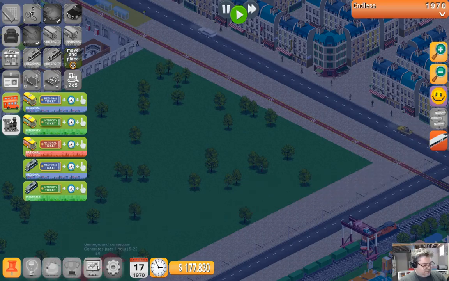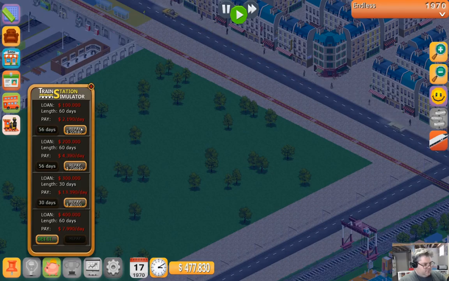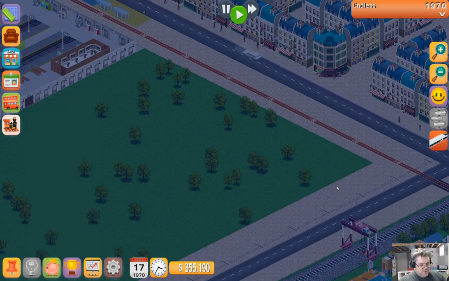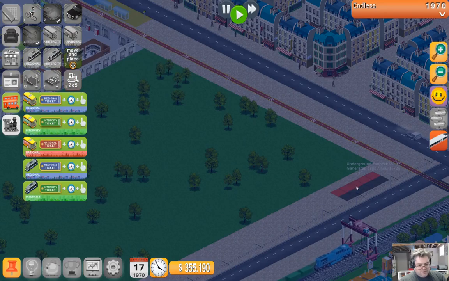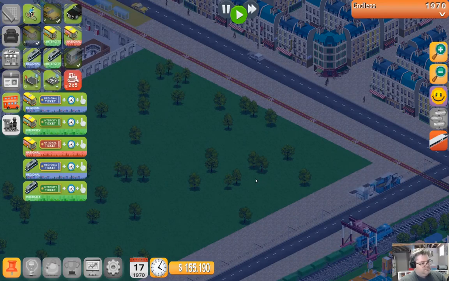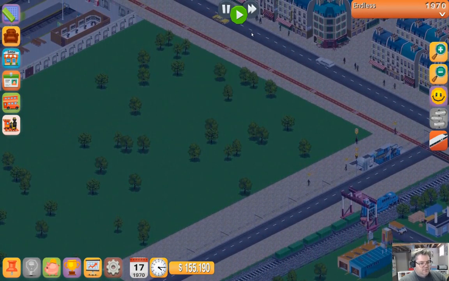We don't have 200K, so we can go ahead and hit up the banker. We can get that loan. We can repay that loan. And then we can go back in here and put an underground connection. What if we put it here? Yeah, we'll do that. Okay.